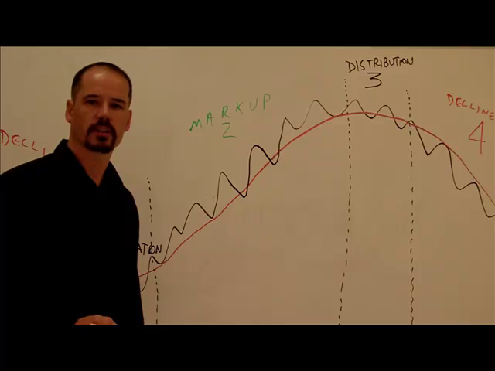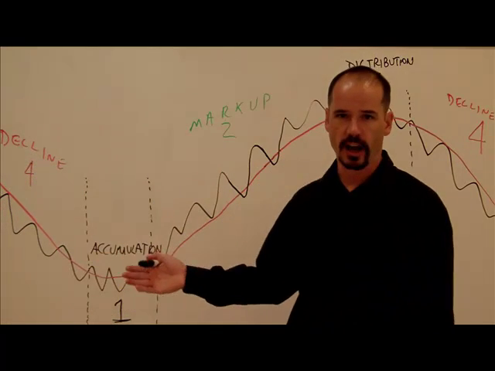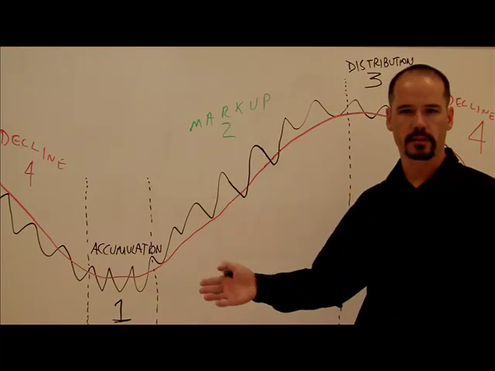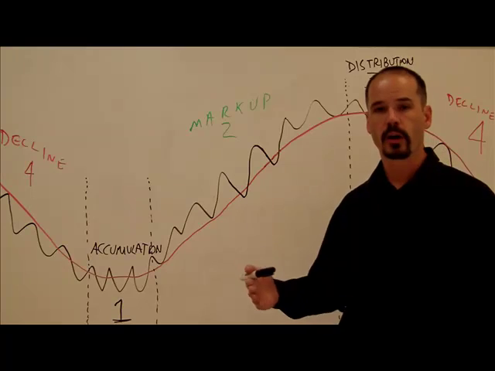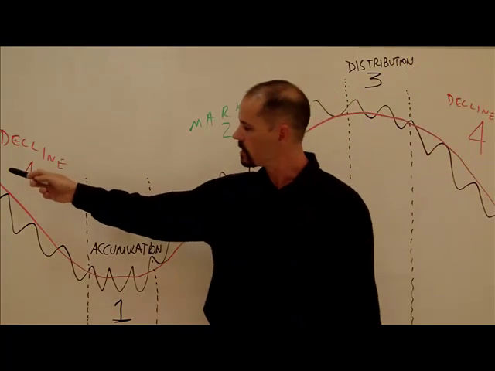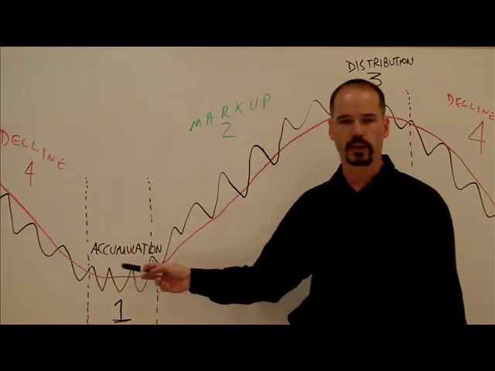So what I have drawn on this board is those 4 stages again. We have an imaginary stock here. It could be any stock. And this is just general market cycle analysis and how the structure works. So what we have is first a stock that maybe has gotten hit, lower highs and lower lows. It undergoes that accumulation process.